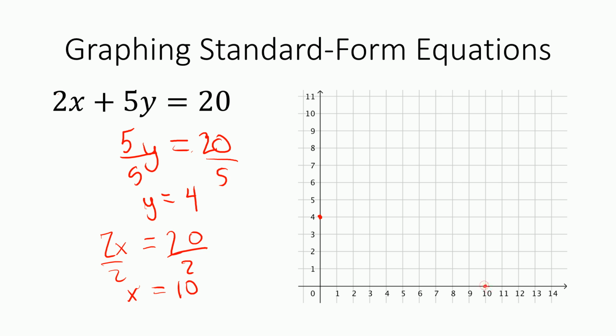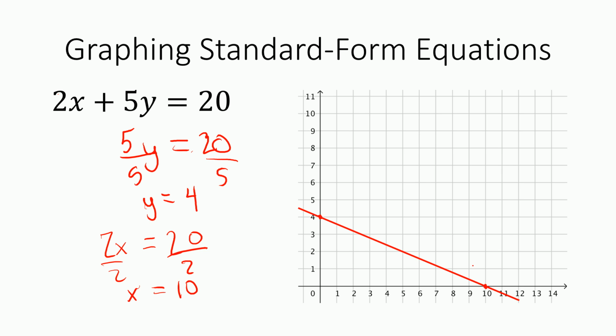And then when it comes to graphing linear equations, once I have 2 points, I can graph the line. And I use a straight edge to do that so that my line is nice and straight. So the basics of graphing any linear equation, whether it's in slope-intercept form or standard form, are to find 2 points and then connect those 2 points with a line, and of course go through both points and continue on. The way we find the 2 points depends on the form we have. If we have slope-intercept form, then we have an intercept.